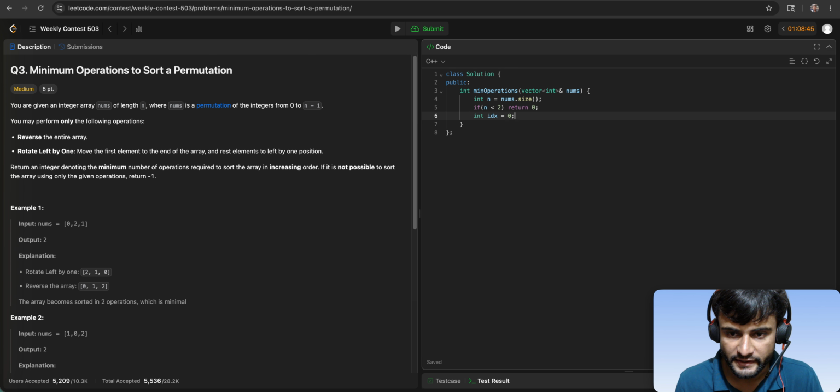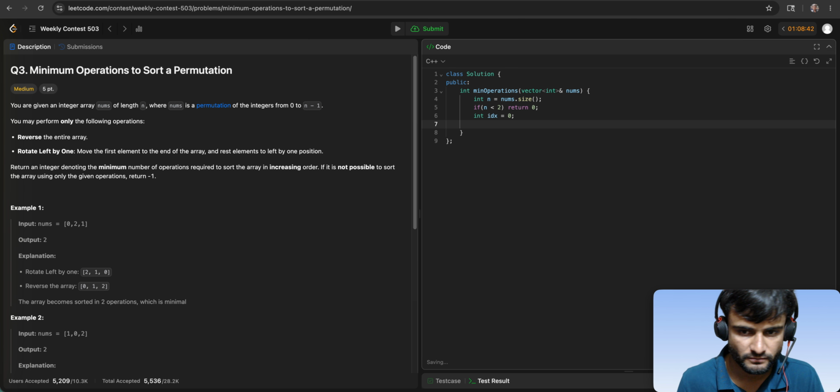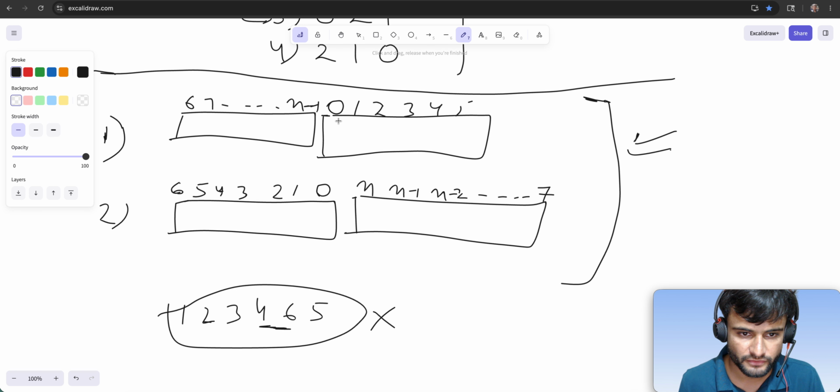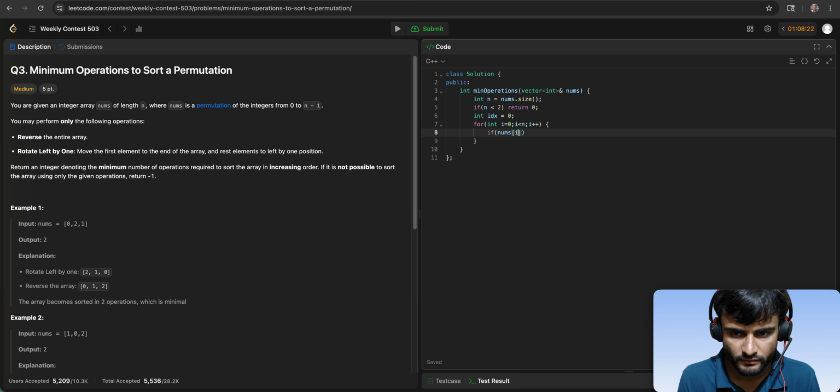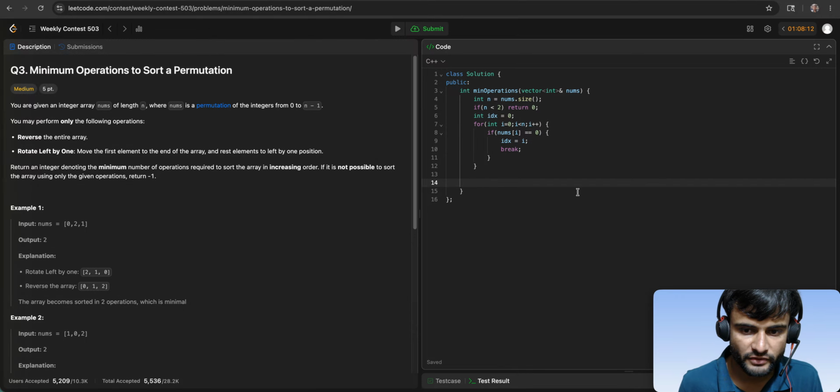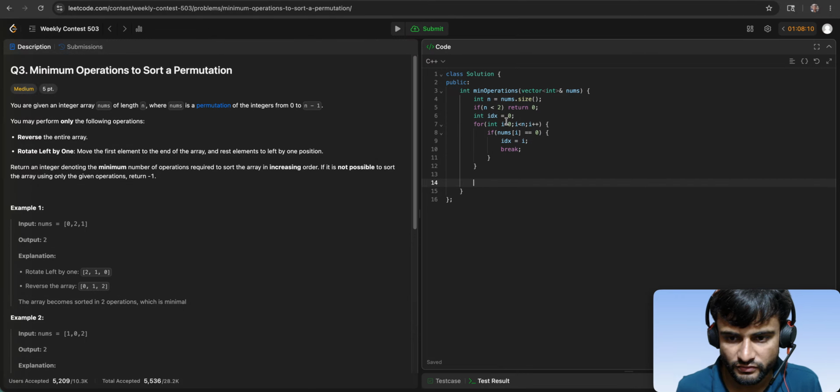Now first find the index of 0, right? Because we are going to divide this array into two parts at the index of 0. So first find the index of 0. Okay, now we have the index of 0.